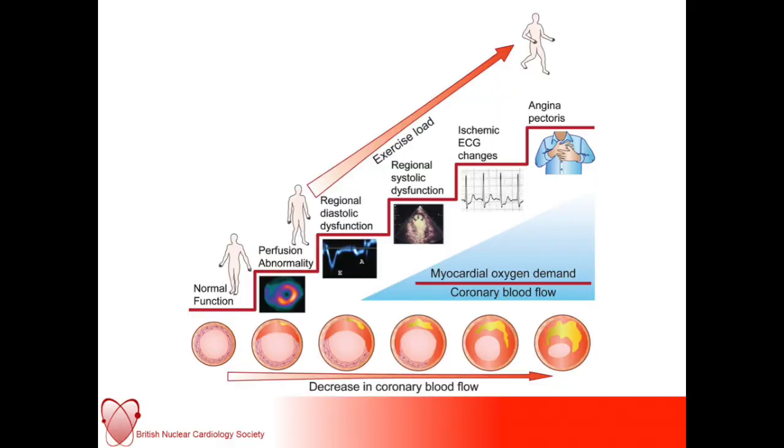So this is a common concept, that of the ischemic cascade, saying that the clinical scenario, the one of angina, is actually rather late in the sequence of events, and that perfusion abnormalities happen beforehand, such that you can get ischemic ECG changes, you can get regional systolic dysfunction, what we're exploiting in stress echo, regional diastolic dysfunction, but earliest perfusion abnormalities when there's a decrease in coronary blood flow. So this implies that perfusion techniques will have a greater sensitivity, at least for disease, because they're the first thing to fall in the ischemic cascade.